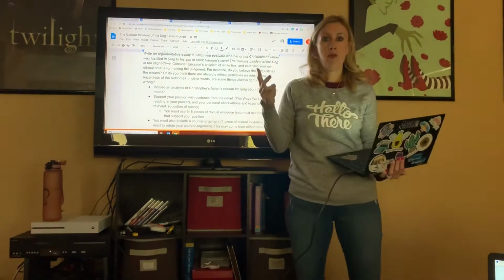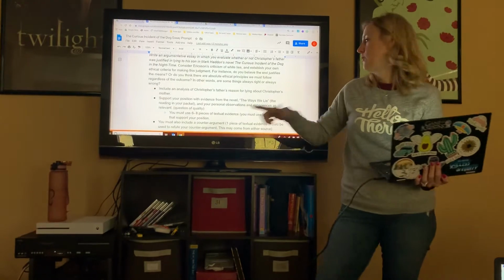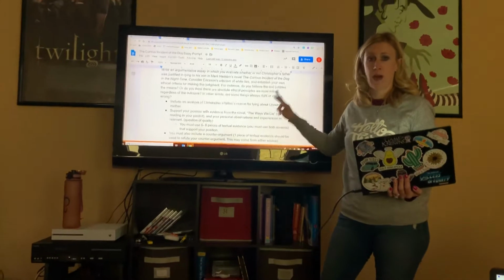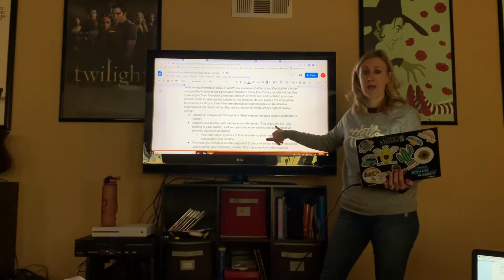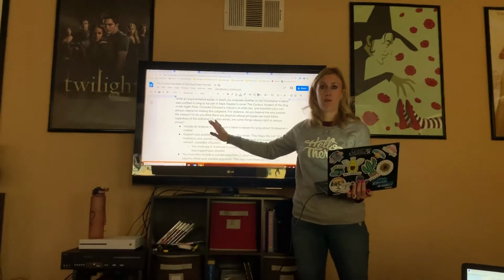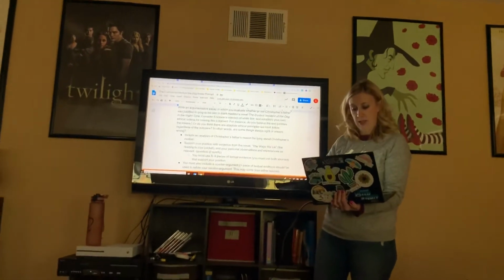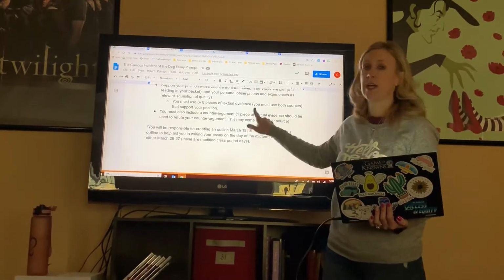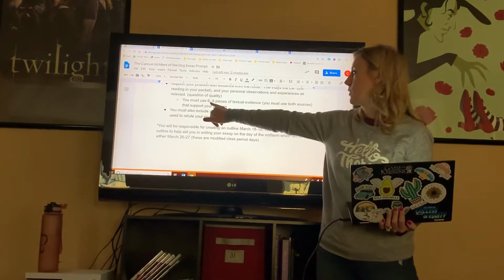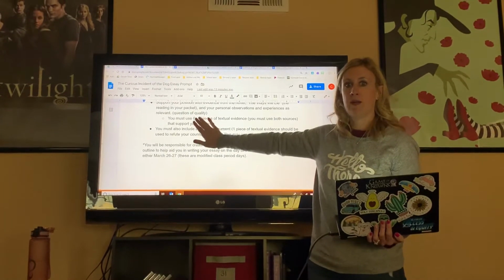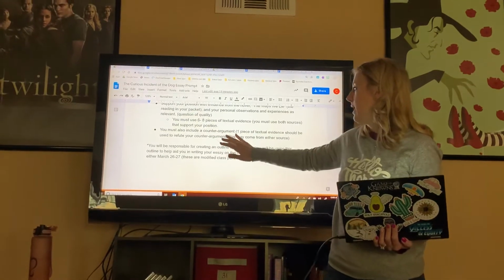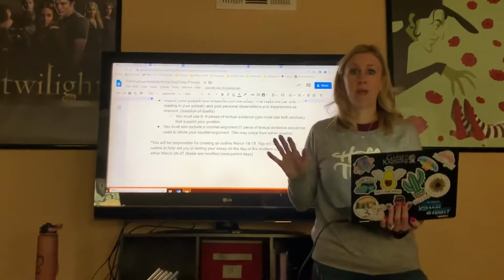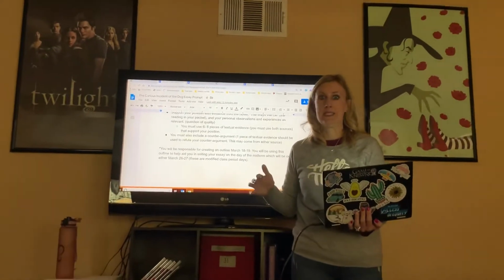We're looking for both "The Ways We Lie" and the novel. We want 6 to 8 pieces of textual evidence. Okay, and you have to use both sources. So you have 2 from the article in the purple packet, and then you should have 1 to 3 quotes from the novel, okay? And then the last thing it says on here is you must include a counter argument. 1 piece of textual evidence that can be included in your total of 6 to 8, okay? So it's 6 to 8 total in the whole thing, and 1 of them should be used as your counter argument, okay? Don't worry about any of the timelines on here because obviously those are all no longer important.